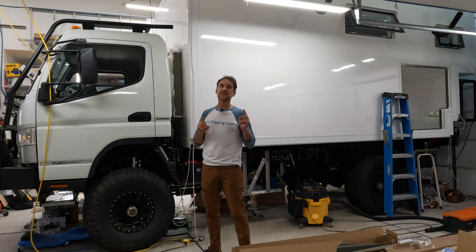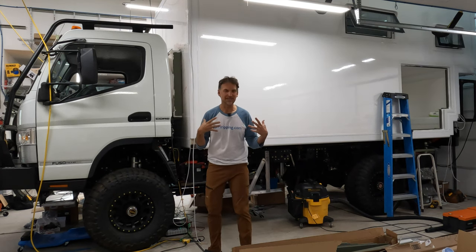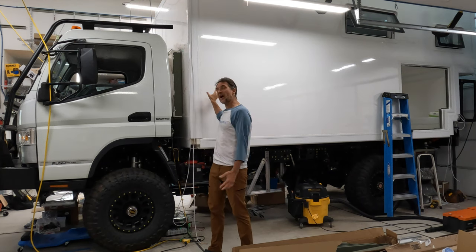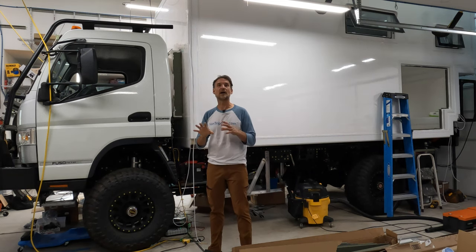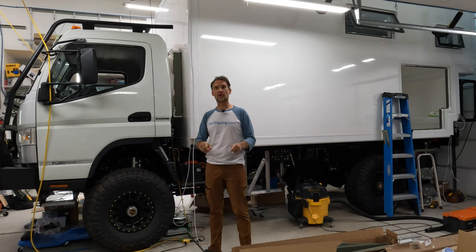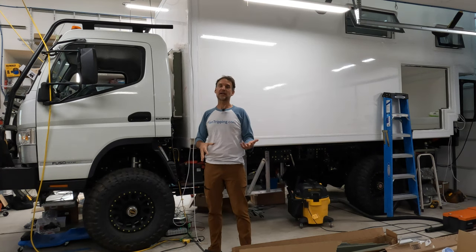I also, to add more to it, want to have a door on the camper side. Don't even really just want one, I kind of need one. And I need one, why? Because my shower's in the entryway there, right where the cab to camper pass through is. Now that was all planned by design, same with the door and everything else. But again, that means that that door has to seal well, and again, can't just swing open and be in the way of the shower. So I've got to account for that.